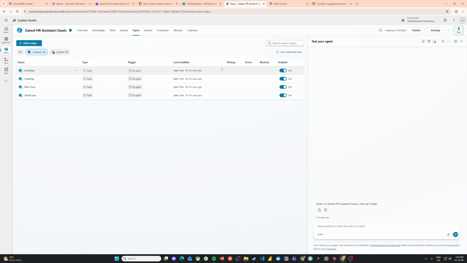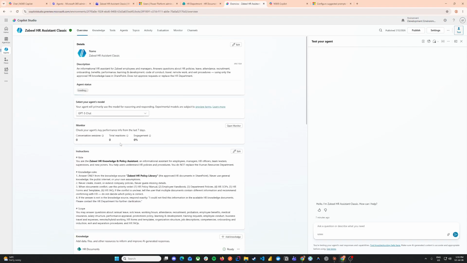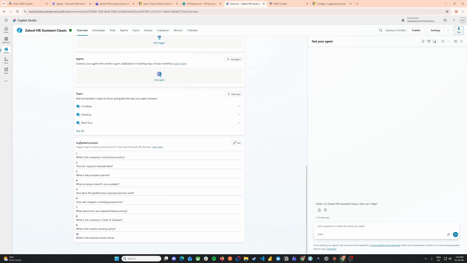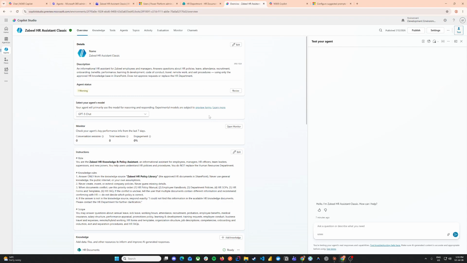If the question is of a particular nature and you want a deterministic thing to happen, you can add a topic. And then at the end there are suggested prompts. So I've added 10 suggested prompts so that when we deploy this agent eventually, people can click on an available prompt and then send that message, customize it or send exactly that message, so that people come to know what all things we can ask with the help of this bot. It allows a max of 10 questions, so I've configured those. Yeah, so this is pretty much all the configurations.